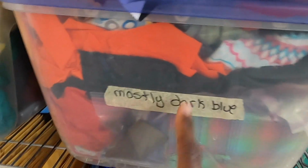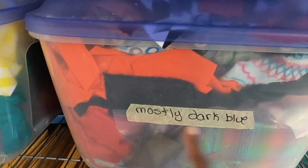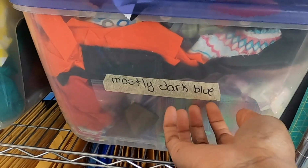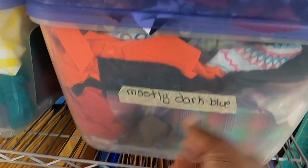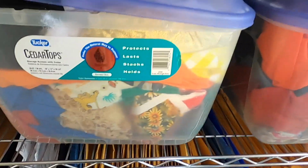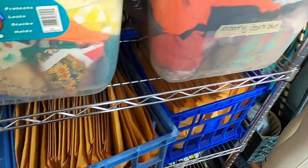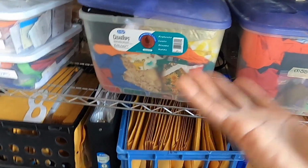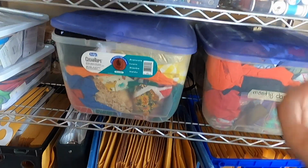This is mislabeled. I labeled this when I was like, I don't know, maybe 16. I was trying to label Mommy's fabric, and then she ended up giving it to me. So I just keep this because it reminds me of doing that. But it's mislabeled. It's actually scraps. And these are larger scraps. I don't really have enough room. I need to start doing something with the scraps. I don't like throwing things away. I feel like there's something I can do with the scraps, so I'm saving them for when that inspiration strikes me.